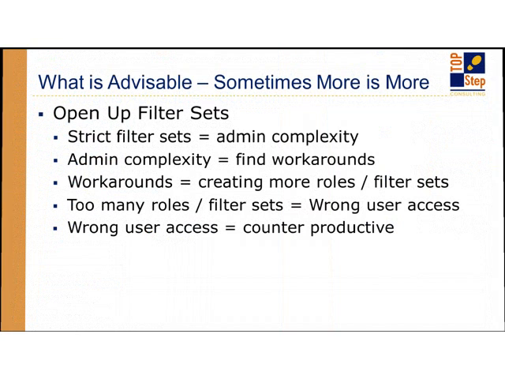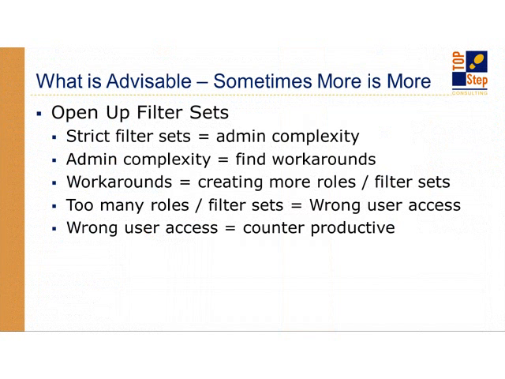Okay, sometimes more is actually more though. And what do I mean by this? Here's what I mean. Your filter sets, when it comes to limiting what data people can see, I would start with a bias of more is more. Start with the assumption that everybody should be able to see all data. I don't mean cost necessarily, obviously not personal information, but assume that everybody should be able to see all projects. Then think about, why do we need to restrict the number of projects they can see? What is our reason? Is it a good reason?